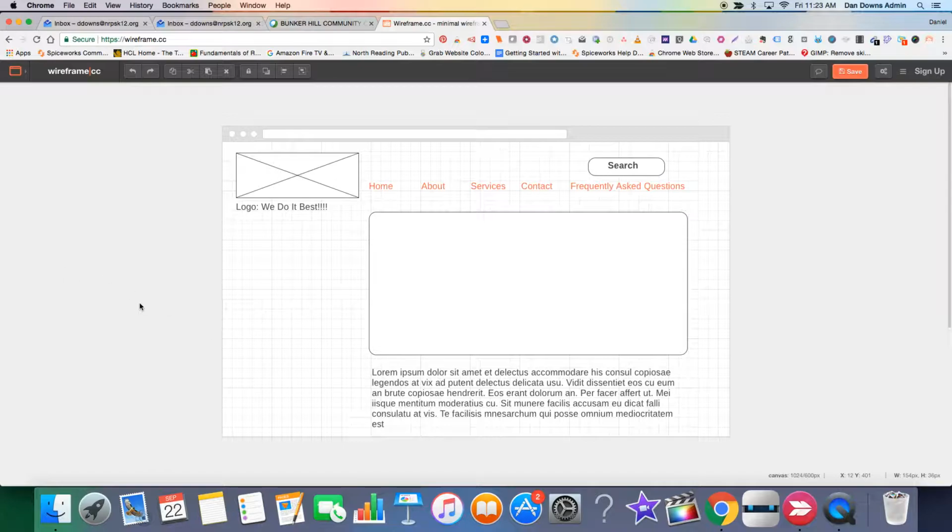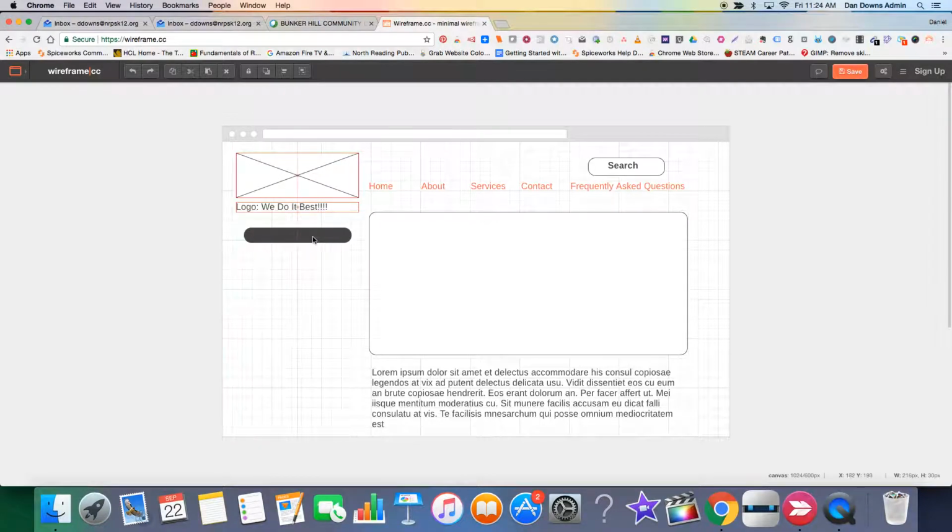Now, a couple other things I'm going to add is over on the left side here. Maybe I have a long list of links about the main topics on my website. What I'm going to do is make one. I'm going to give it rounded corners. And maybe this is going to be a web button. I'm going to make it a little dark gray. And maybe I'll go back and put some white text over the top, but let me make the web buttons first. So I have this cool button.